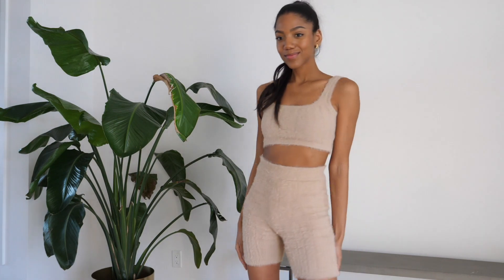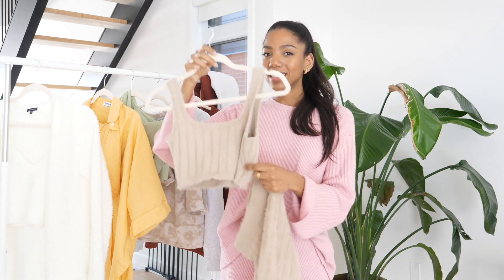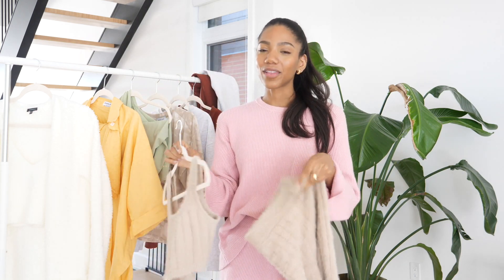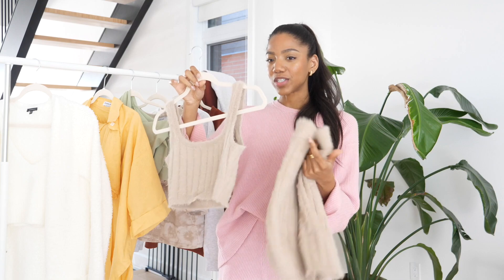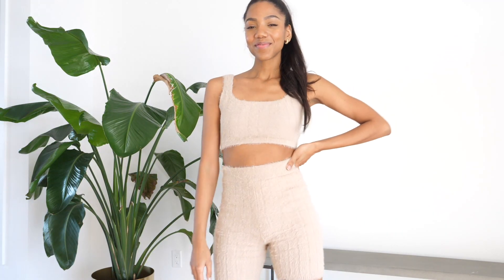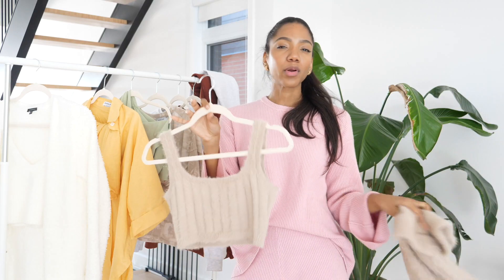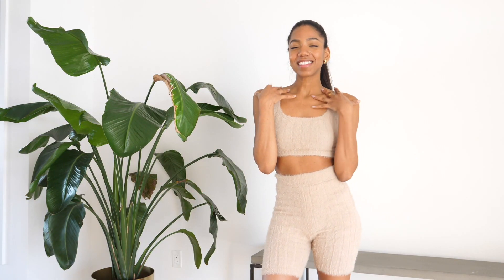The fuzzies on this one are really nice — they're really fuzzy, whereas the last one was more plush. It looks like a little cozy bear. And I love that even though it has a fuzzy texture, you can really wear this one all year round because it's a cami and biker shorts — in the summer it's not overly hot, and in the winter you can style it with a cardigan to warm up. I love pieces in my closet that I can wear all the time. There's definitely a sexy element to the set that I really enjoy.